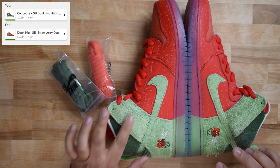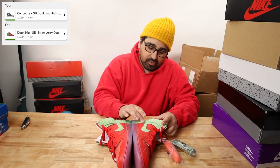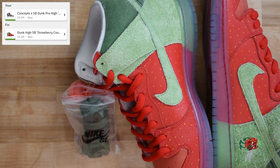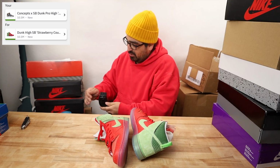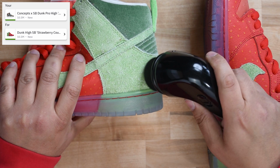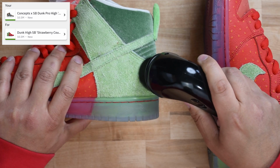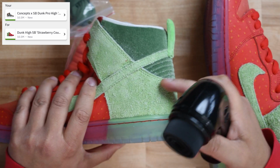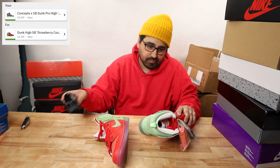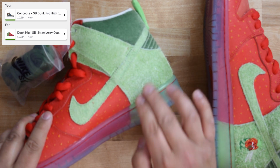Super long nap. My goodness, it's long. What's funny is that it's actually longer on the left shoe than it is on the right shoe. So I bet if I brush this out, because it looks kind of compacted, it would get long. I'm gonna try just in a tiny spot, just to see. Yeah, it definitely started to come out. It's coming out, but also I don't want it to come off. I don't want to go crazy on it. Anybody that's actually going to wear these, brush them.